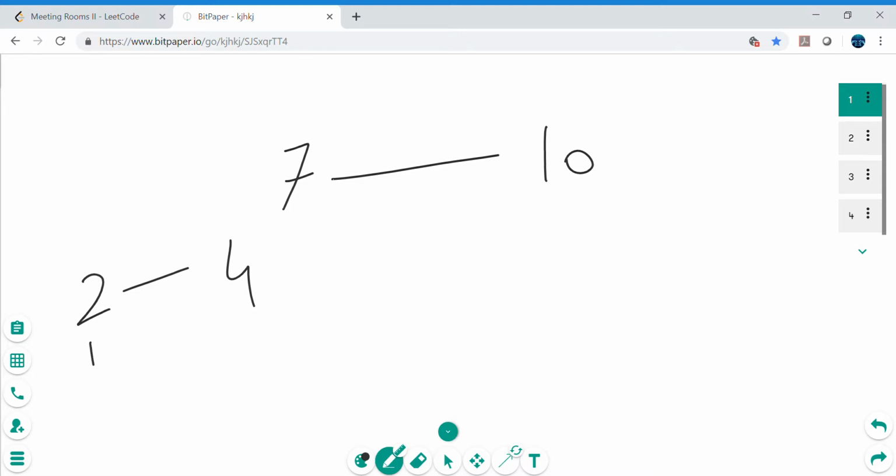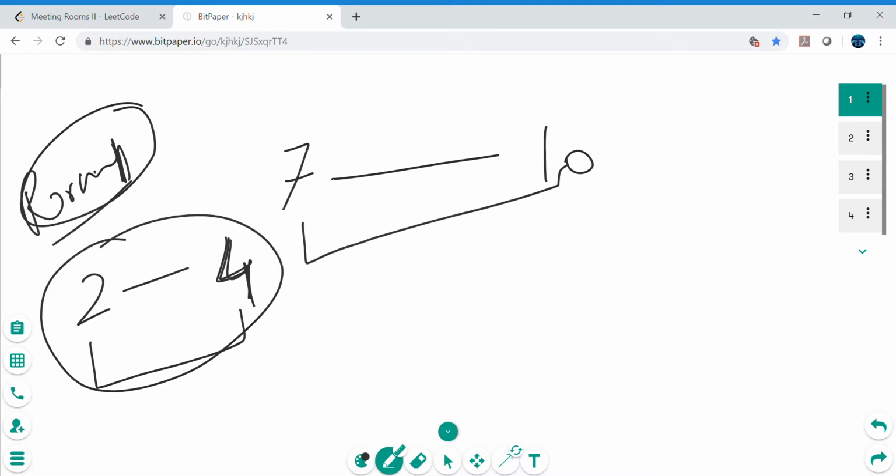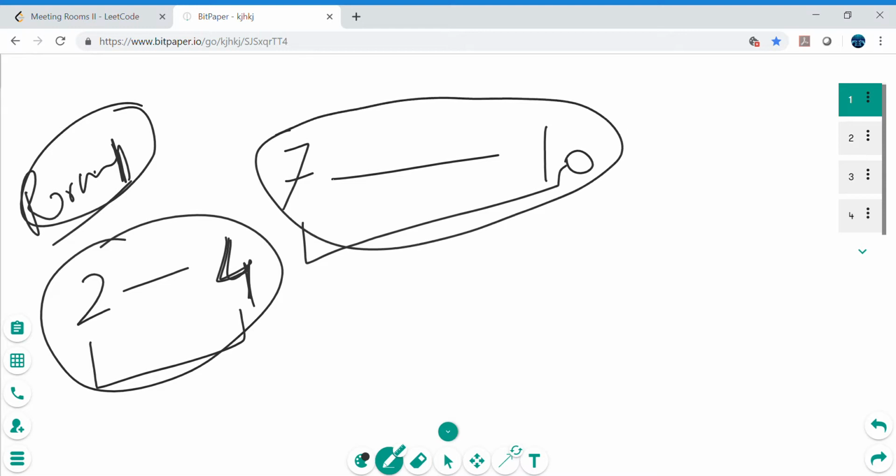This is from time 2 to 4, and this is from 7 to 10. Say I book one conference room here. After time 4 this room will be empty, and then the meeting from 7 to 10 can use the same room. So in this case the output would be 1.